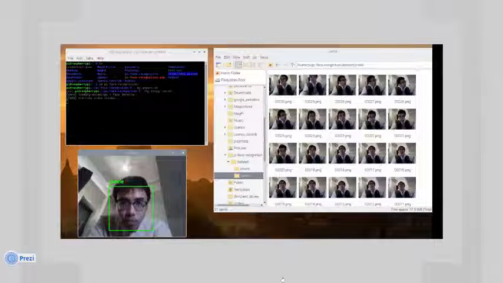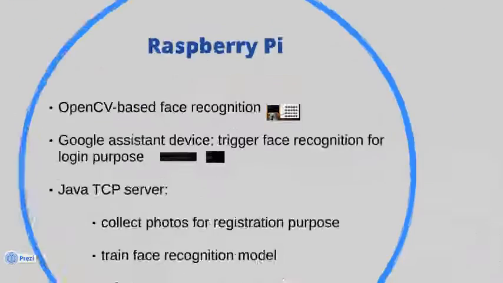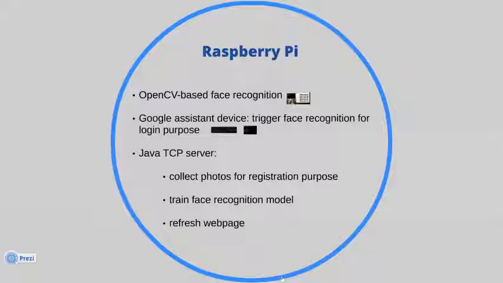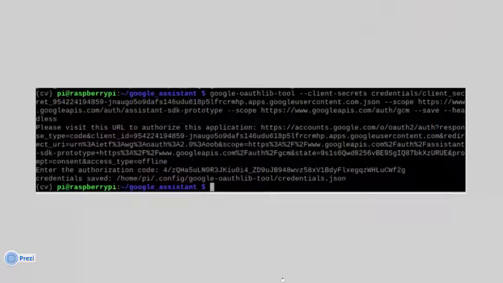On the right side are photos as the training set, and the bottom left shows the recognition result. By registering the Raspberry Pi as a Google Assistant device using the official authorization tool, we enabled our users to use voice commands to trigger a Python script to perform face recognition for logging purposes.